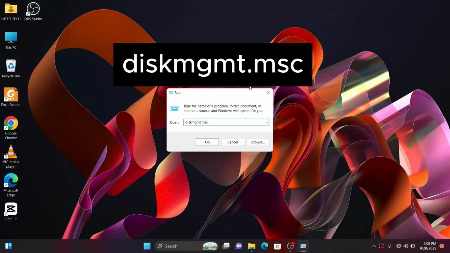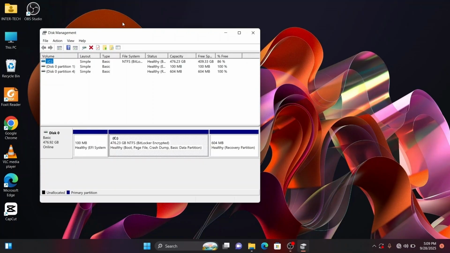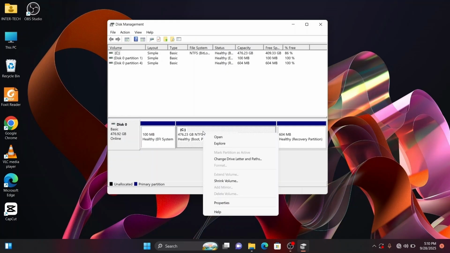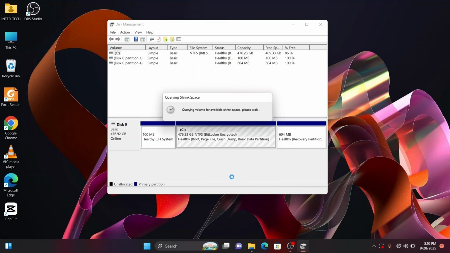So our next command is diskmgmt.msc. Click enter. So it opens the disk management center. Now let's say you have a hard drive of 500 gigabytes and it has just one partition, and you wish to create another partition. To do that, in my own case, I have just one partition, drive C. To shrink it, you just right click, you take the option shrink volume.